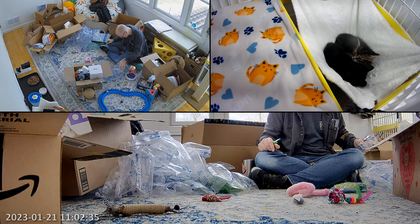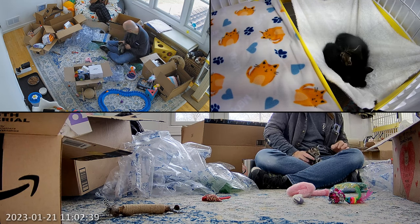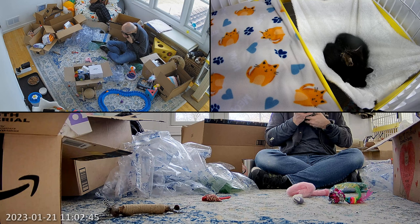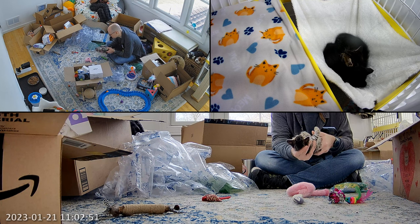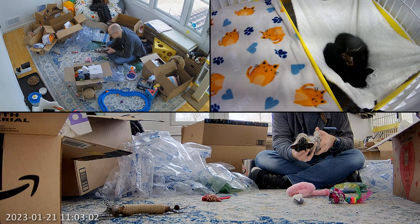Oh, is that a lot of noise, Sissy? All right, do you want to go be a lap sissy for DJ? Oh, such a tired little sissy. Look at that sleepy sissy. Oh, such a sleepy sissy. She's just going to fall asleep just like that. Maggie, that is some trust right there. That's a little kitty who's just never known any trouble in her whole life.